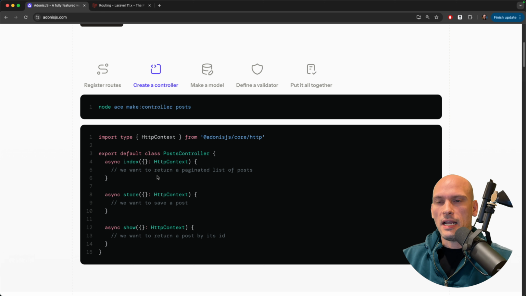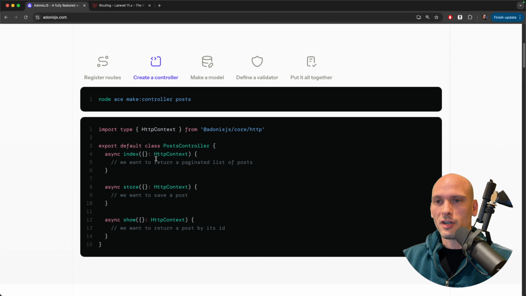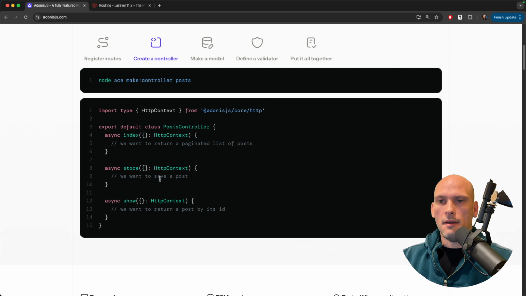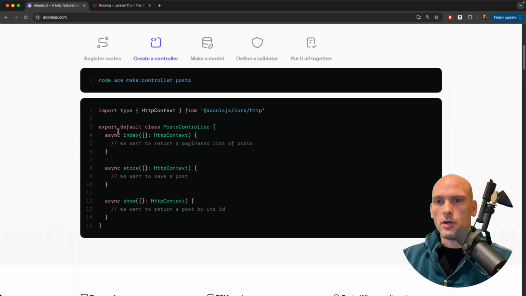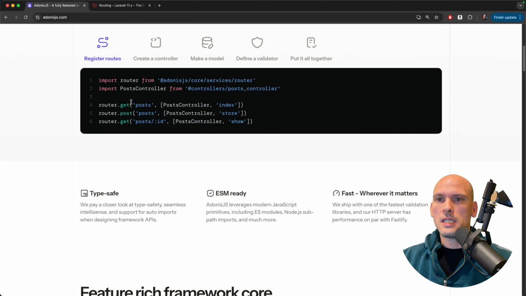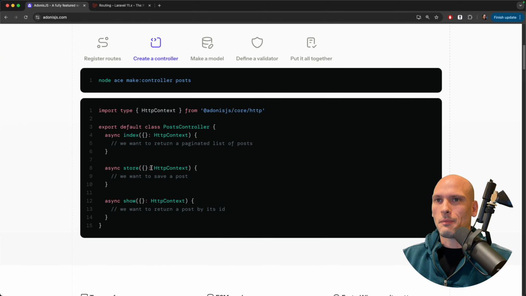And then I will say that it also seems like the boilerplate for a controller is very similar to the boilerplate that you have in Laravel. And of course, you can create whichever methods you want, but there are some default methods that will be created for you when you run the command in Laravel. And it seems like that's the same thing that's happening with the controller here. At least that's what I'm assuming, because this is the example code that they're providing us. But then you have your index method, you have your store method, and you have your show method. And then if you go back to the routes, you can see in the example, those are the methods that are being referenced here in the controller that's being passed in. And that's pretty much what's happening here.